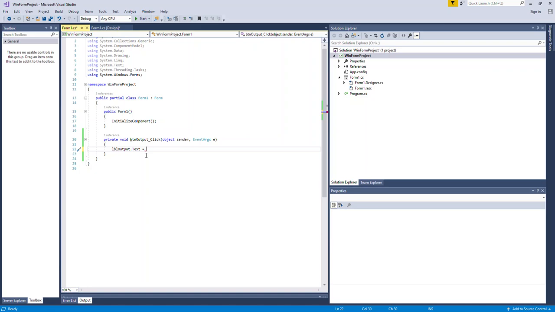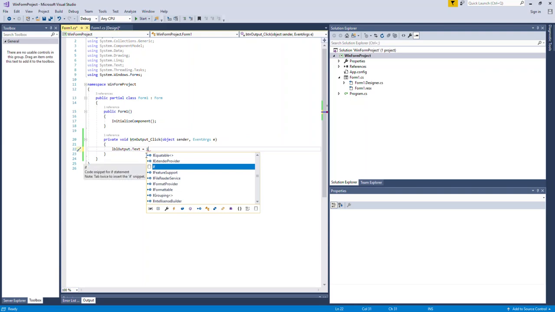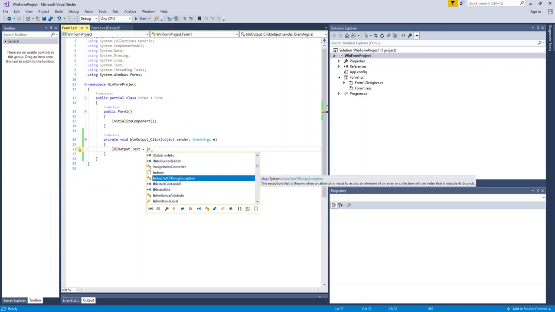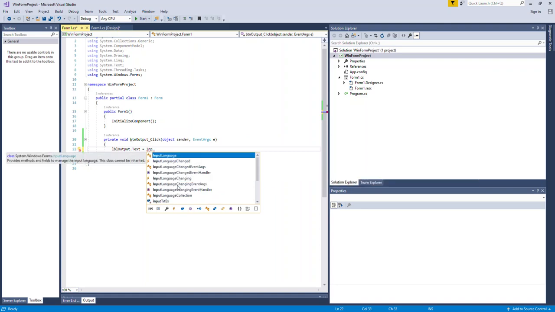What was the name of our other object? Now, this is where those names become important. Okay, I called it input. It wasn't a little i, it was a big I. Let's come down. See, IN P. There it is, input text box.